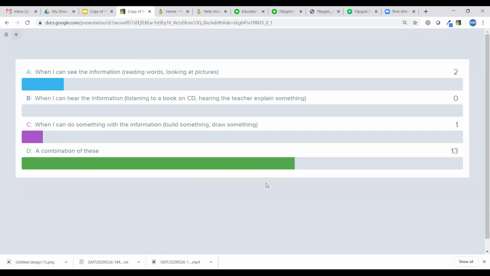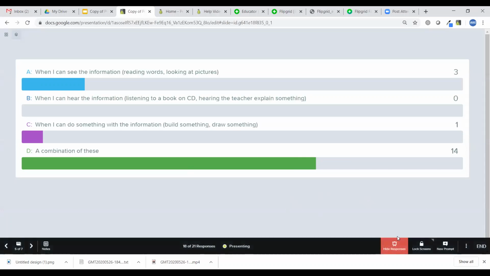So many of us benefit from all three of these, which makes a lot of sense. And some of us really are more visual learners. So that's another question type that's available to us. And again, in the teacher dashboard, we could see more individualized responses. But as far as what's being projected to us as a whole right now, it is all anonymous, which is great for protecting some student thinking and student privacy.